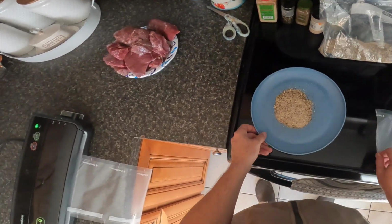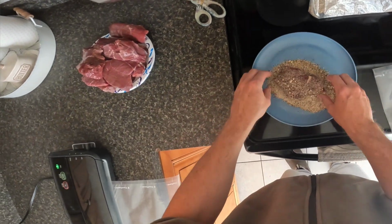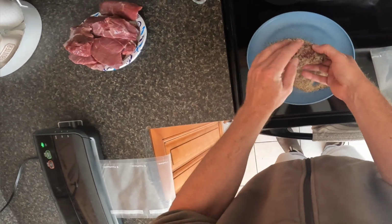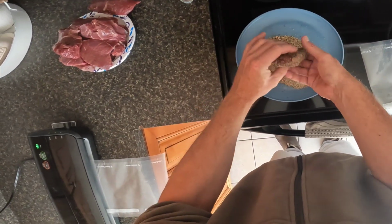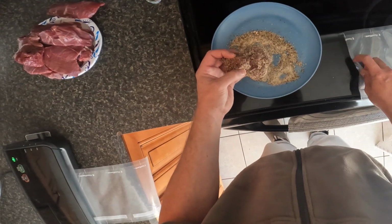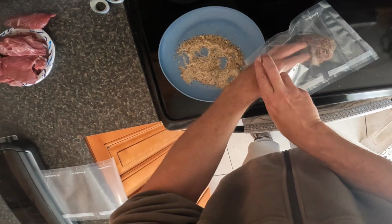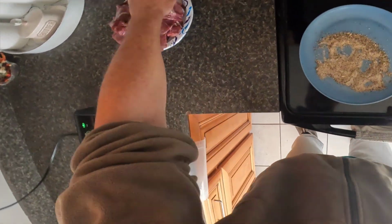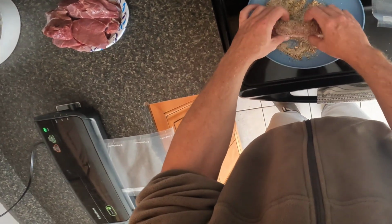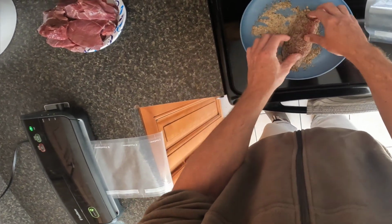All right, so easy peasy. We got our spice here. There's nothing really to this other than just make sure it is thoroughly coated. And then toss it in your bag. We're gonna rinse and repeat that process until we run out of meat or marinade or brining solution, I guess you say cure, because this is actually a curing process.